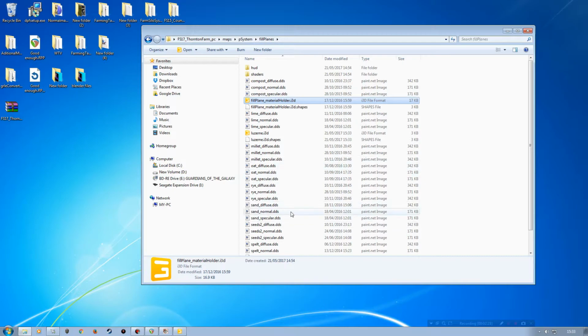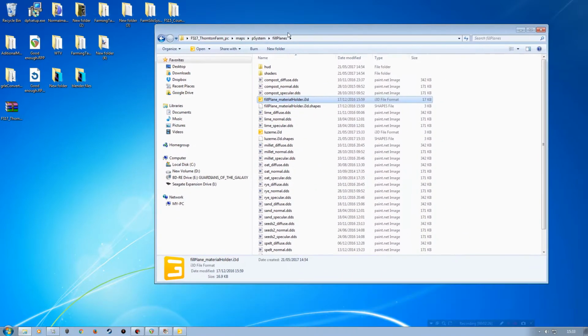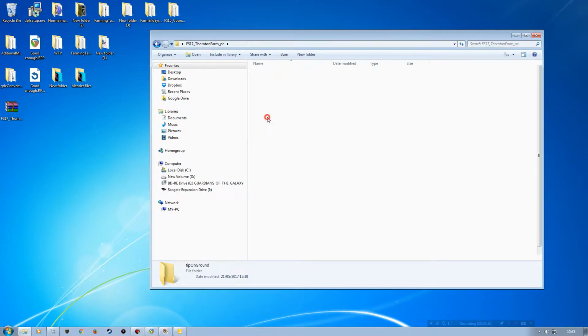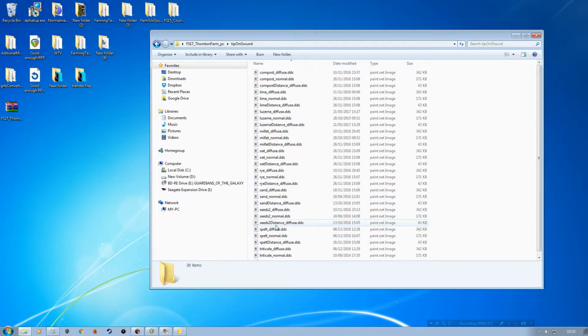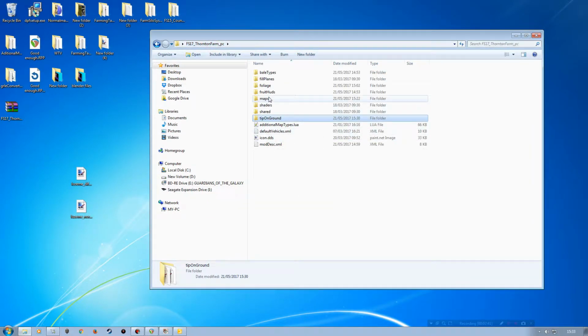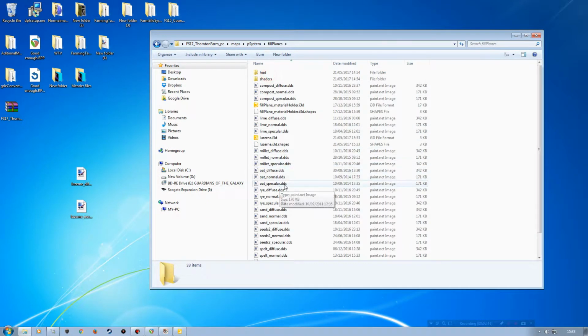So we need to create our fill plane, what it's actually going to look like within the map itself. So if we come back to our tip on ground, what we had earlier on, we created our Luzerne section here. So what we can do is take those, I'm going to bring those out and copy them. Now if we go back into our Maps, P Systems, Fill Planes, in this particular one we have a normal and a specular. We don't have a specular, so we're going to hope that something else works.